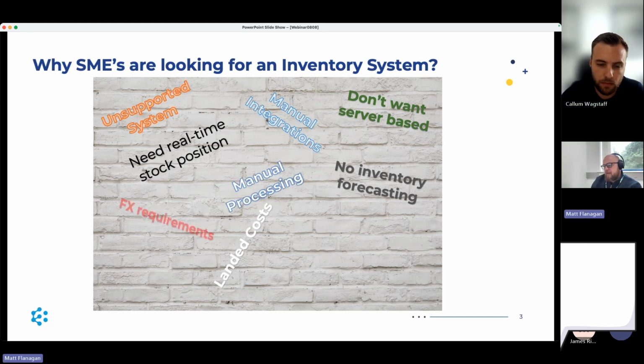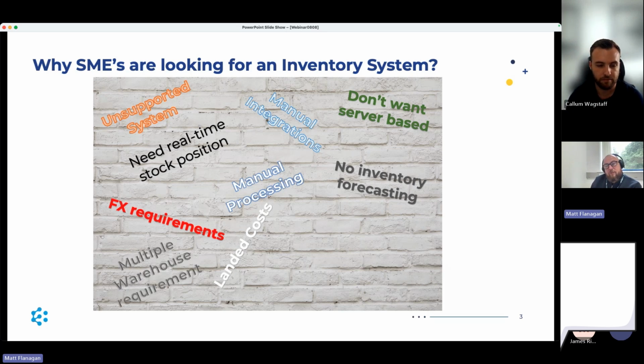Yeah. FX requirements, this has come up more so. A lot of people sell into different regions now, multi-region selling, so FX management is quite important and is really starting to be raised. That's pretty self-explanatory, so I don't need to go into too much detail. Multiple warehouse requirement is also another thing. We've seen more and more people start to address how they work with the EU. Maybe they have a different location, or they're growing and acquiring more warehouses and need more management of the locations of the SKUs within the system and where they're pick packing and fulfilling from, right, Cal?